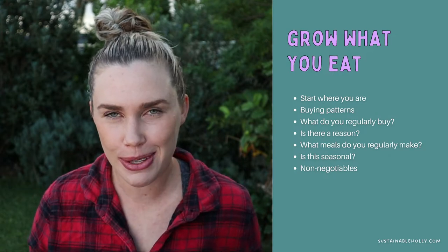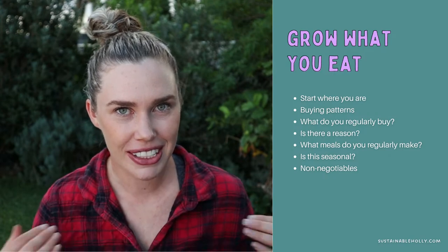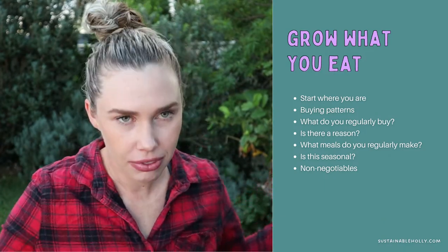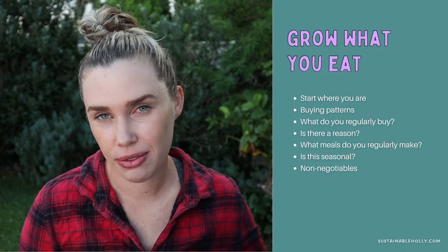And I was like, why am I not growing apples and pears? I buy so many apples and pears. Why am I not growing them? I obviously grow all these other things. I've got feijoas and guavas and oranges and lemons and mandarins, and he just wants apples and pears. So that is something that I'm definitely going to be looking into, some apples and some pears, because that's going to help me reduce buying that or bringing that in externally, if that's something that he's regularly going to be eating.